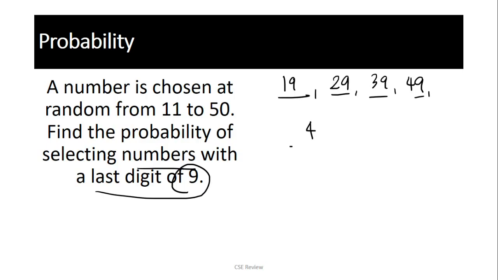So, you have 4 over and then kung ilan yun pinagpipilian. Ang next na question, ilan yun pinagpipilian? So, from 11 to 20, that's 10 numbers. 21 to 30, 10 numbers. 11 to 50 kasi, ang total niyan is 40 numbers yan. Okay? 11 to 20 is 10 numbers. 21 to 30 is another 10 numbers. 31 to 40 is 10 numbers ulit yan. At yung 41 to 50 ay 10 numbers ulit. Yan yung mga pinagpipilian mo, total. So, the answer is 4 over 40 or 1 over 10 or 10%. That is your answer.